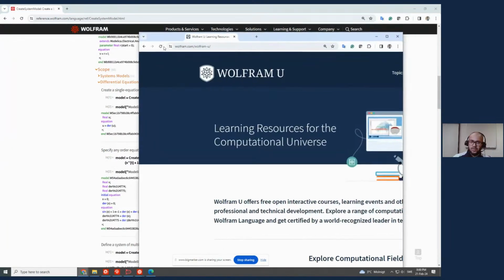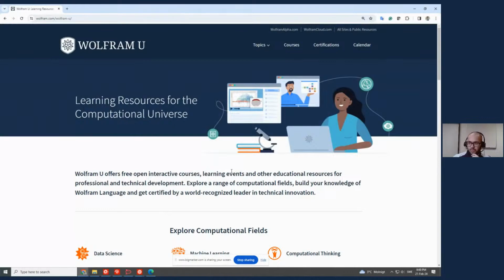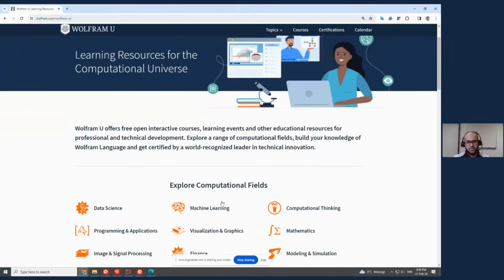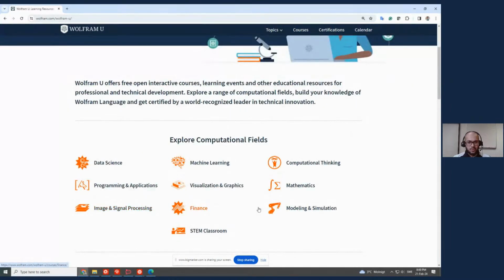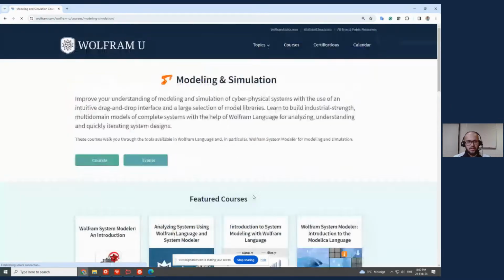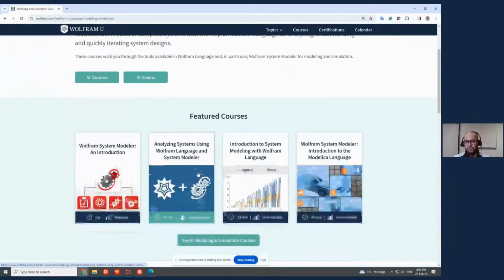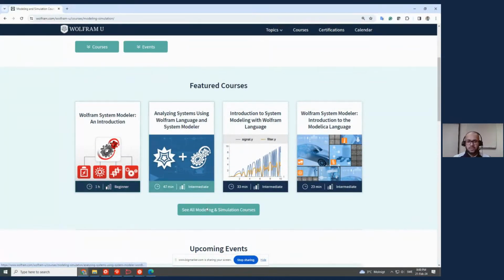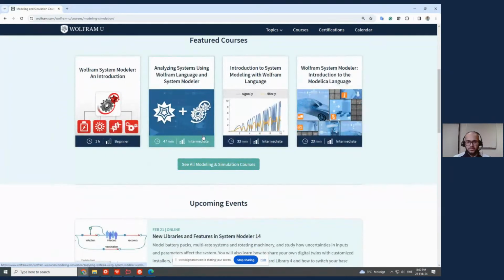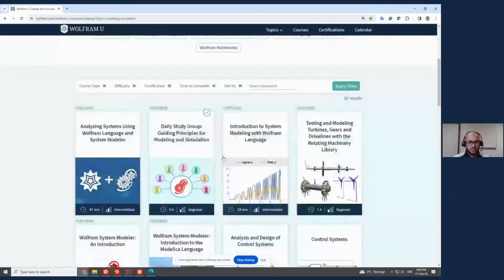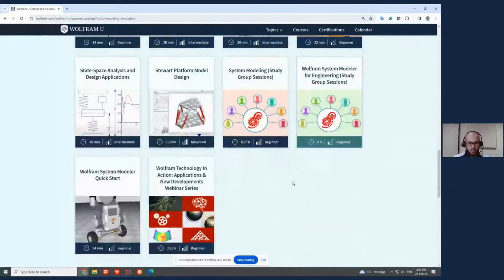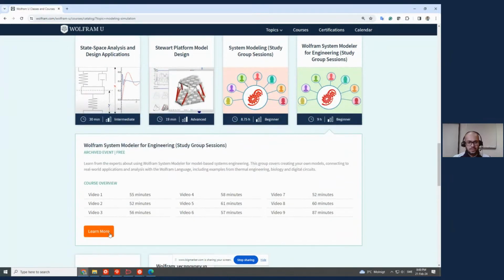I just wanted to inform guys who are new to System Modeler that in WolframU we have the modeling and simulation category. And here, if you want to know more about System Modeler and its integration, you can review these courses. Also, one thing that I would recommend is we have these Wolfram System Modeler for engineering study group sessions.